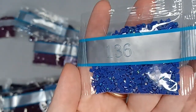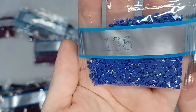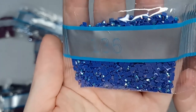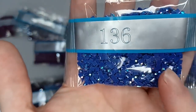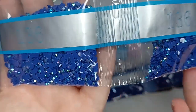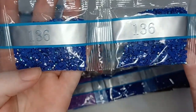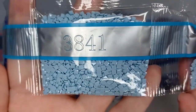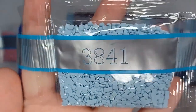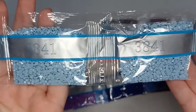Then we have our second AB of this kit, which is 136. And you can just see that shimmer and sparkle on top. I love the AB coating on the darker shades. I find it's much more noticeable. And we have 2 bags of the 136 AB. So they're spoiling us with ABs. Then we have 3841. And we have 2 bags of 3841.